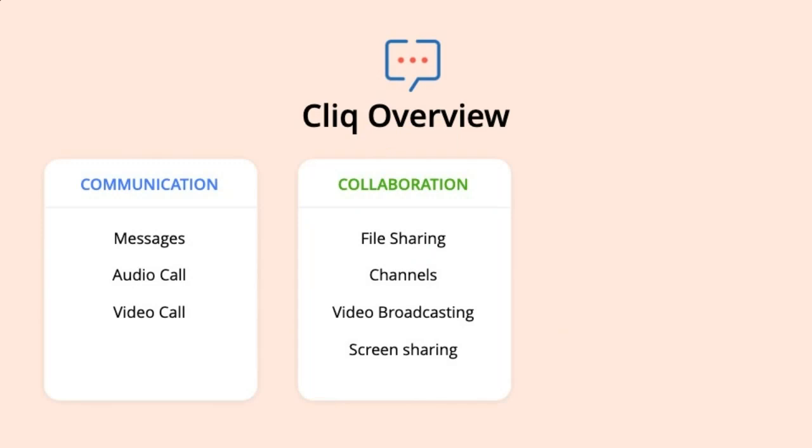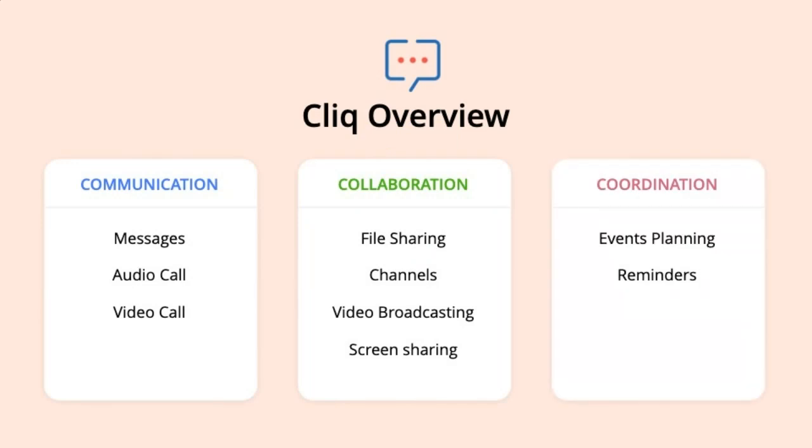So not only are we messaging, but audio and video calling as well as screen sharing sessions are possible with Click. You can do video broadcasts with this tool as well, which allows one person to hand the speaking back and forth, basically two people to host a meeting, which is useful for making announcements to the entire organization and hosting live Q&A sessions, stuff like that.